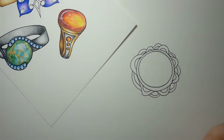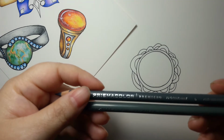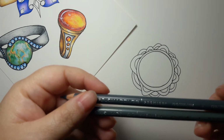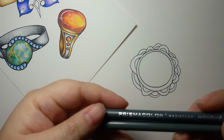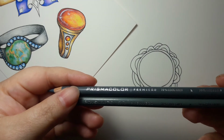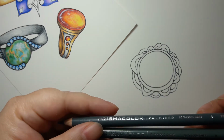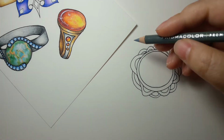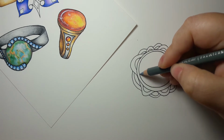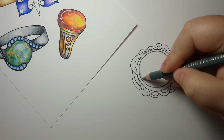I have the cool gray 50% and 70%, whereas in Polychromos, they just say cool gray 1, 2, 3, 4, 5, 17, whatever. So, let's get started. Also, keeping your Prismacolors sharp is a priority.